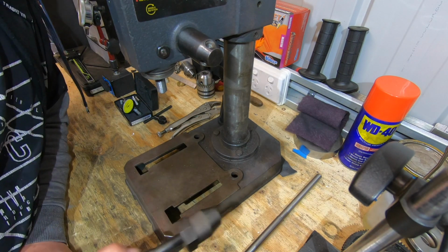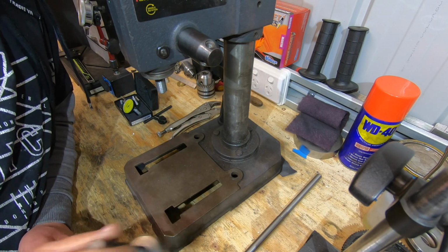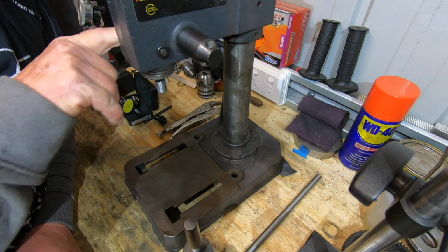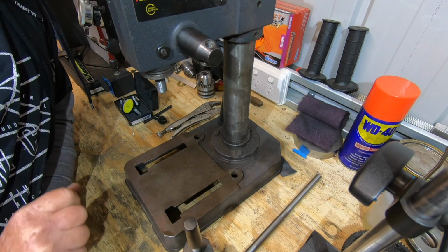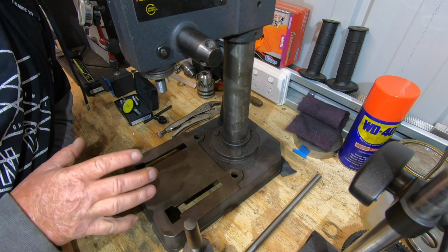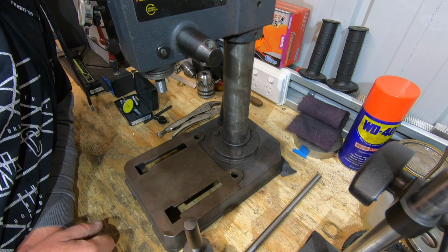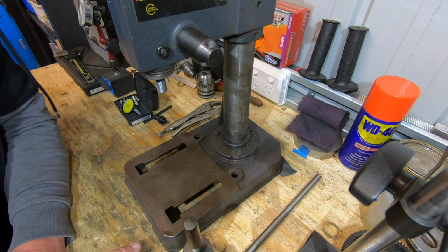This was a project I didn't plan on doing a video on until now. This was a drill press I picked up back when I was in my early 20s, roughly 20-odd years ago or more. It was a great little drill press, a little 5-speed job. It had no grunt and I fought with it every time I used it, but it did the job.